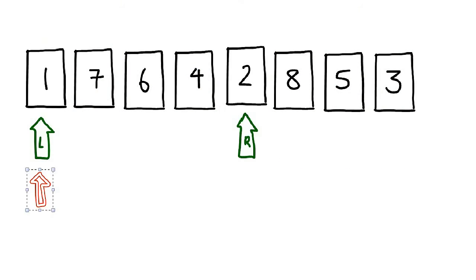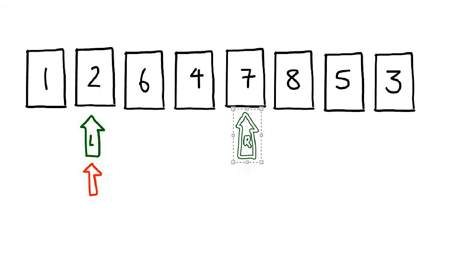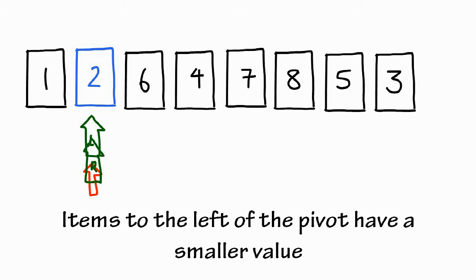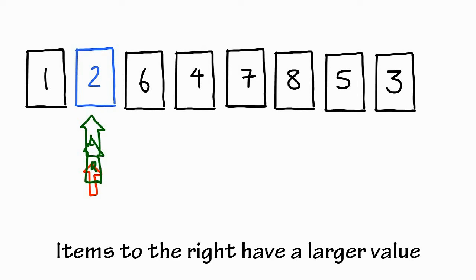Let's take a look at what has actually happened here. As the left and right pointers move inwards, swaps are made. Eventually, the left and right pointers meet at the same point as the pivot — and now look at the entire list. Notice that two is actually put in its correct place. When I say correct place, I mean that in the final sorted list, this is exactly where two is going to sit. Another characteristic of Quicksort is that to the left of the pivot, all items have a value smaller than the pivot, whereas items to its right will have a larger value. If there are repeat items, it is acceptable to put them to the left or to the right.